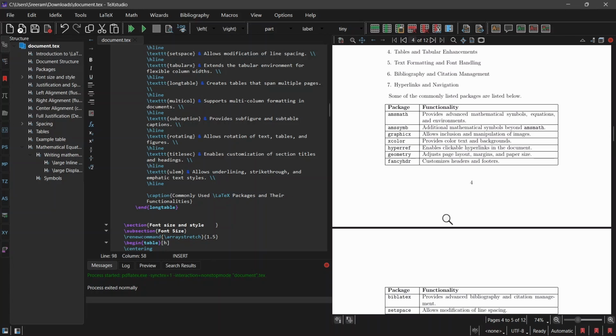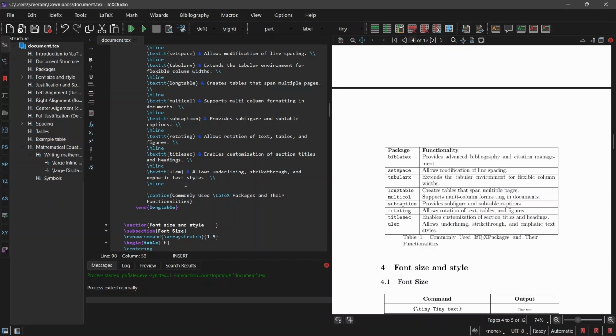And one more thing, while writing tables, if you are wondering how to add captions for your table: after completing your table, you can write \caption, and write the description of your table within the brackets and close the bracket. After that you have to close your table.